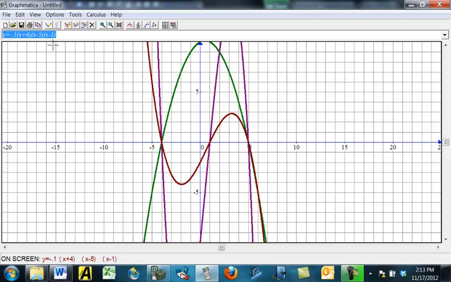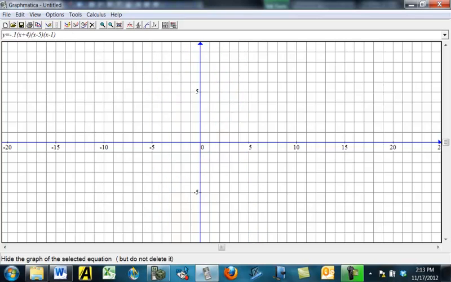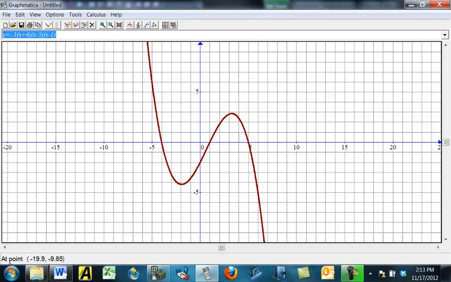Interesting, huh? Now in between 2 of the roots, it's got to have a maximum or a minimum. So this one has a local minimum over here somewhere in the vicinity of negative 2, and somewhere in the vicinity of 3 or so, 3 point something, it has a local maximum. And in between the max and min, somewhere in between there, it has an inflection point. There it is by itself.